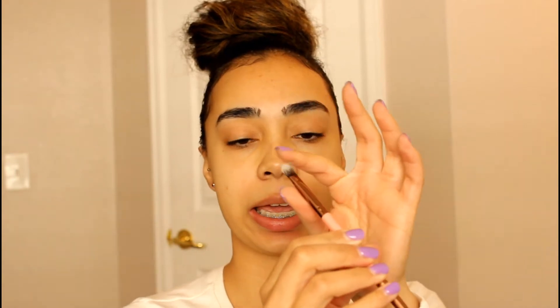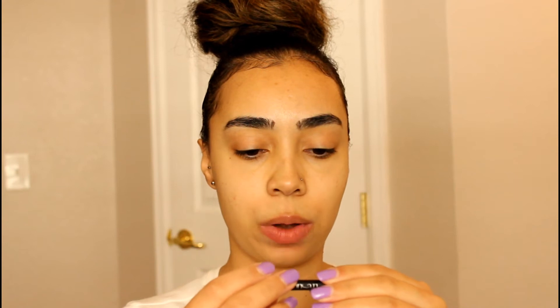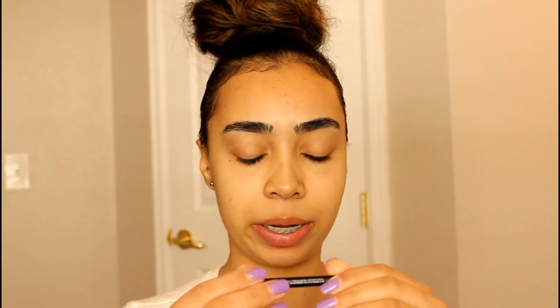I did get a couple good products though. I got a brush, which I love — no matter how many brushes I get from Ipsy I will never complain. This is a Lexi 249, and it's a dual-ended brush. You have a fluffy blending brush on one side and a tapered fluffy flat brush on the other side. Next I have a Swiss chocolate brown eyeliner from the company Tracestique. It's just a mini eyeliner.